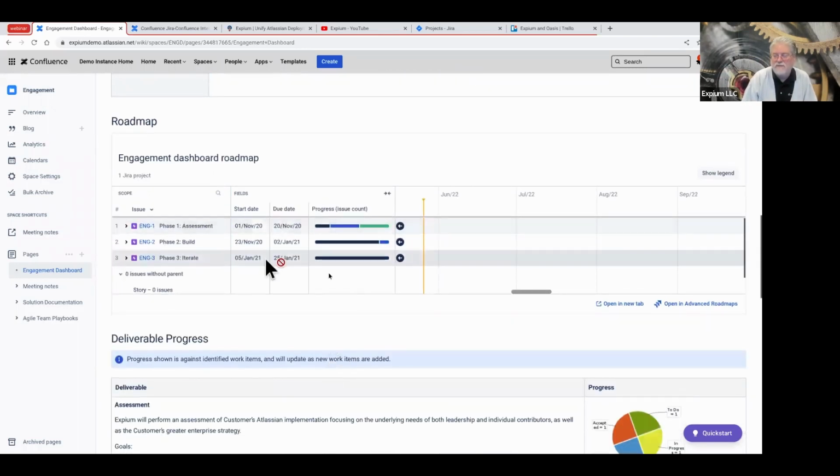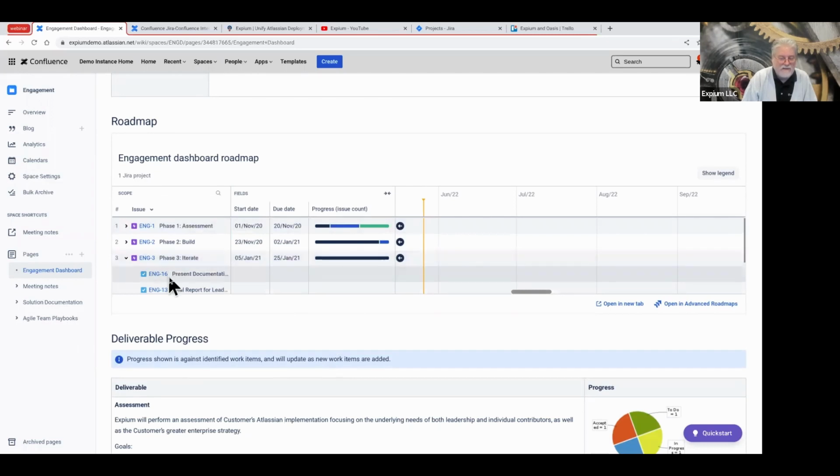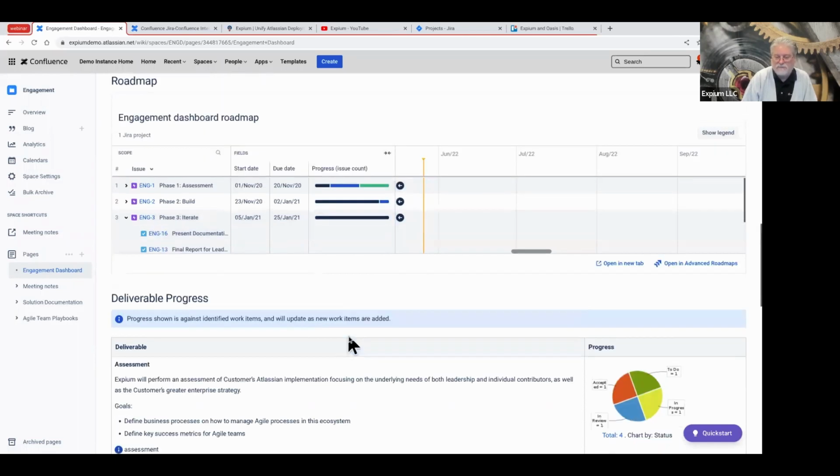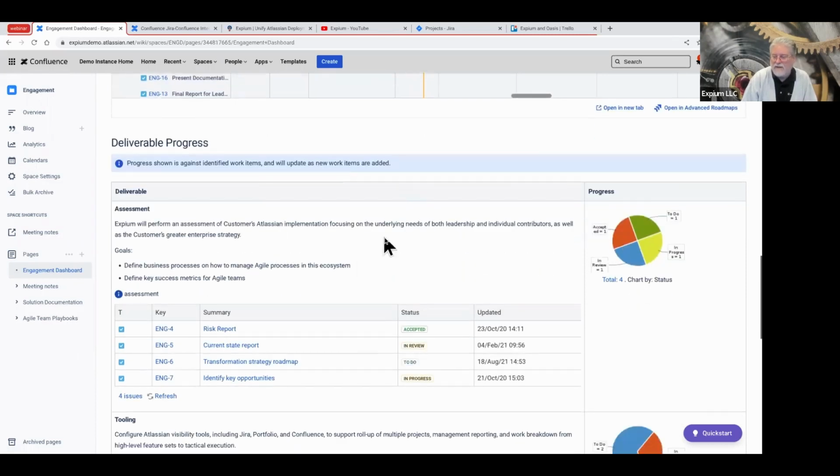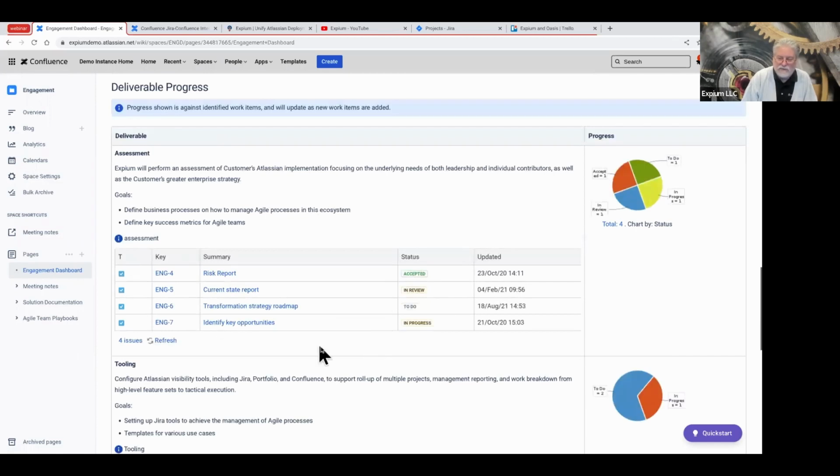So again, this is an advanced roadmap. It is not actionable, but it is interactive, so they can expand if they want to go to a particular issue key. But it's a great way of reporting where you are in your project itself. Here is that info panel. Here is another table, and then another filter results, but using the exact same filter. So here is again just text.